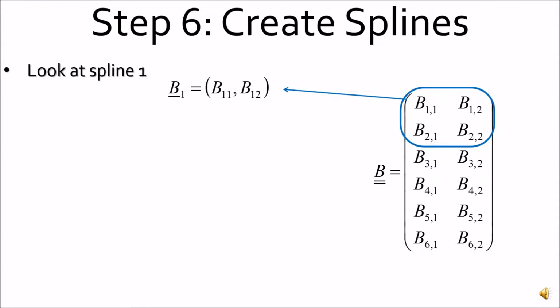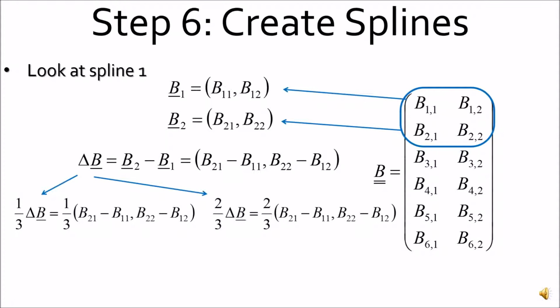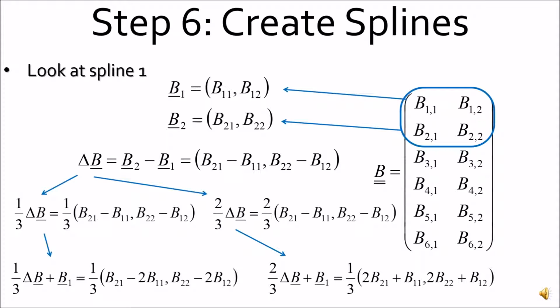So the way you do it, we're going to take them out and just look at them as vectors rather than elements of a matrix. And it's basically as follows. You take out the two components, and then we work out the difference between them. We're going to call this delta B. So it's just B2 minus B1. Then we're going to take 1/3 of delta B and 2/3 of delta B, which is equal to the following if you evaluate both terms within the vector. And then we're going to add B1 to these. And that's what you get. So these actually are the elements within our matrix.